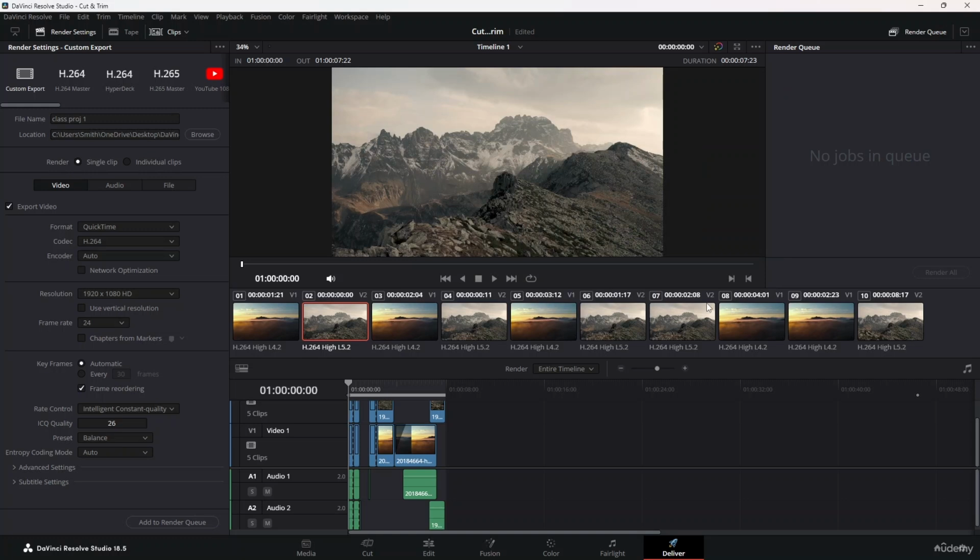Hit save. Okay. Then click on single, and then first off, go to the format you want. So I'm going to need MP4, and then on codec, I want H.264. I can also try 265. It's basically up to you. Fixing the encoder, which one you want, I'm going to keep it on auto and obviously turn on network optimization.